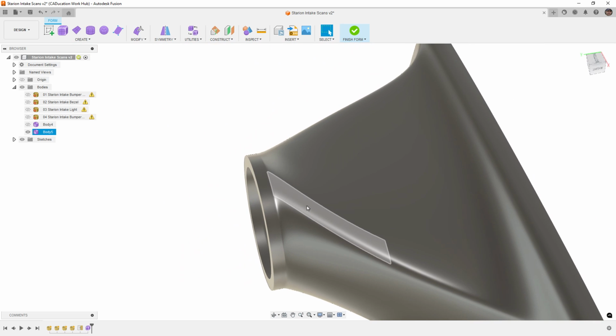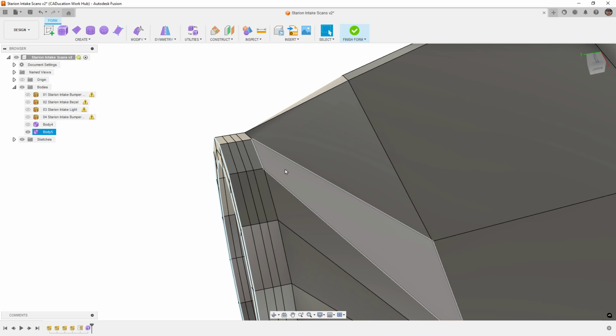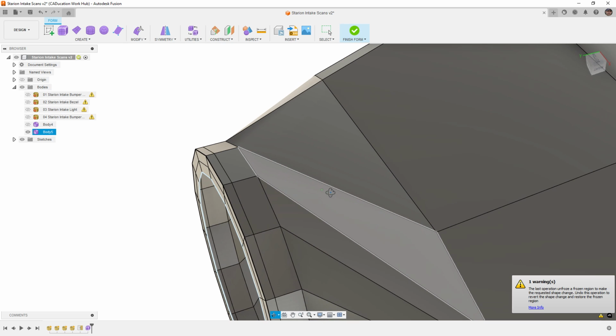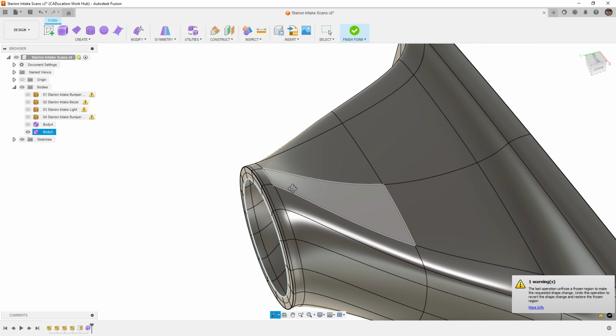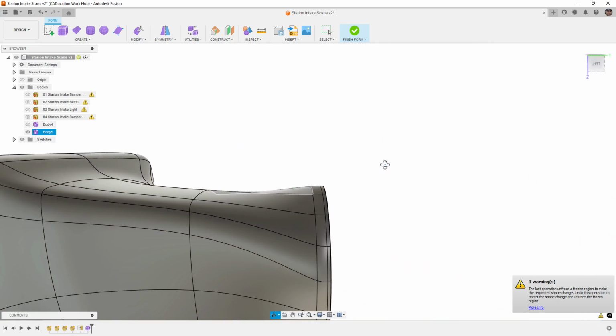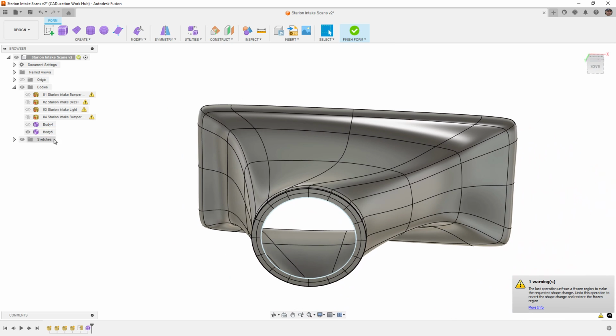So that's a pretty hard transition there, and the reason for that is because of how close these edges are together. So in box display, basically, now it's getting to the point where it's going to unfreeze things. But basically, the tighter two edges are, the harder that transition is going to be. But I think that looks pretty good overall.